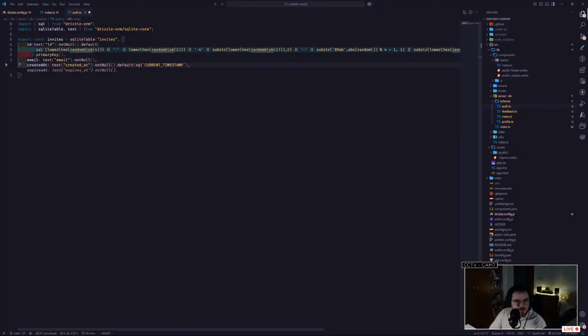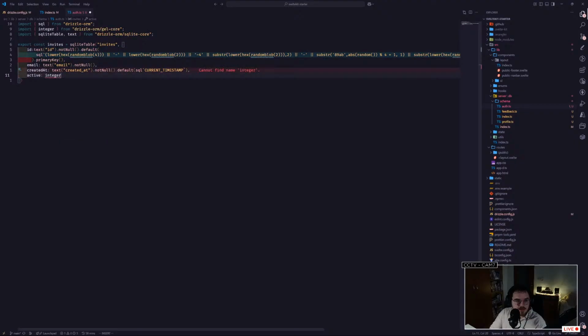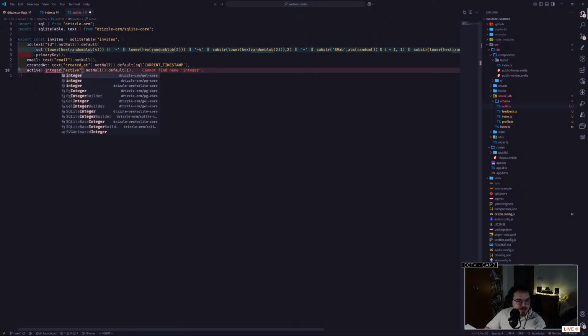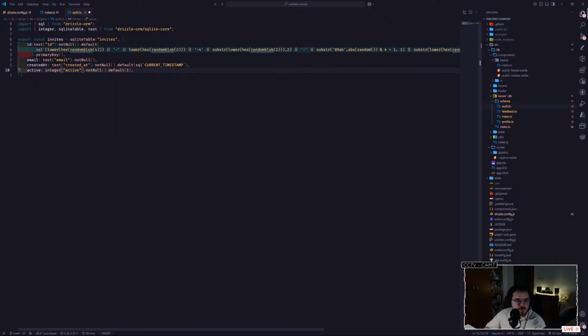And the last thing that I want is actually a column for active. Okay, so yeah, we imported the wrong integer type. We want this from SQLite.